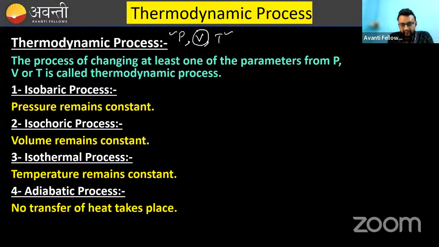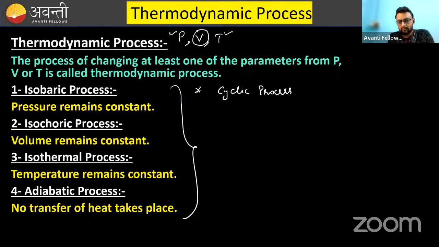I think all these definitions are clear to you. There are four processes that we are going to study. After that, there might be a few variations, like the cyclic process and the reversible process. These are another zone. The criteria on which we are dividing is that only four types of processes are there. We will explain these two processes later. Right now, moving further, everything is clear.